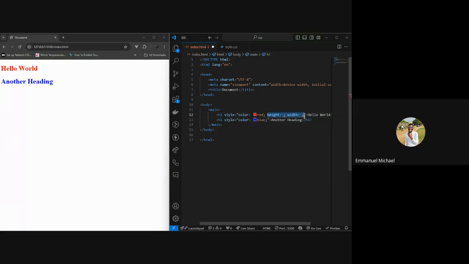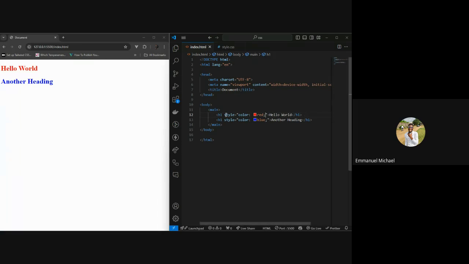But we need to understand something here, that there are some properties that work for text. There are properties that work for images. There are properties that work for empty divs, span, and for any empty elements. There are properties that work for different elements and for different situations. The properties that work for lists are not the ones that work for tables, or the ones that work for forms. Now, looking through that CSS reference I was mentioning would give you a full grasp of the properties that exist and that can be modified.